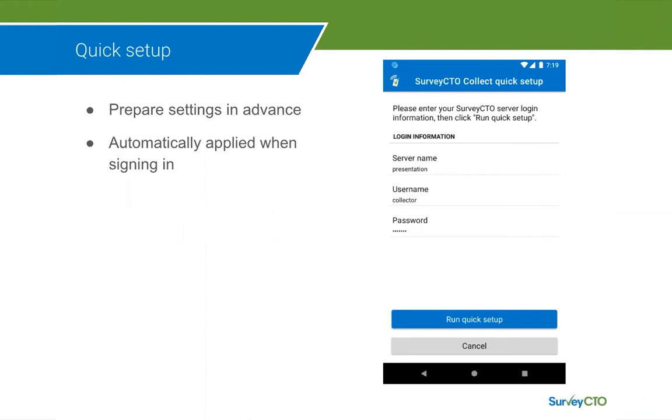Someone's asking about Swahili translations. As far as I know, we don't have Swahili translations built into the server. We might have them in another place, which I will check at the end of this presentation. But if there is no Swahili translation, you can absolutely provide your own, which I'll be happy to go into detail at the end. We'll have plenty of time at the end of this slideshow.